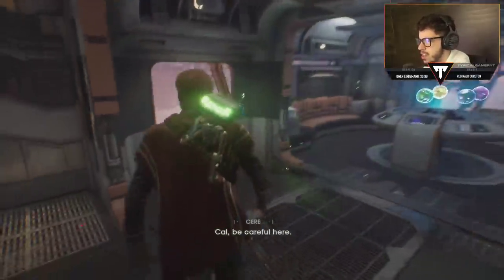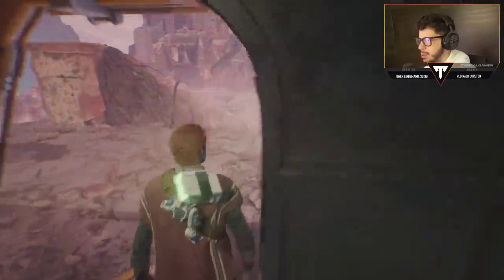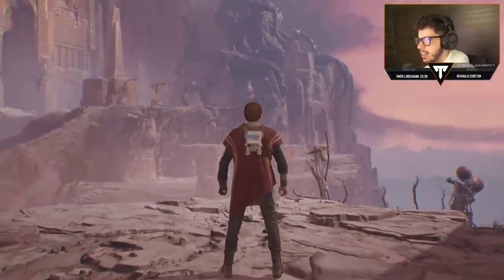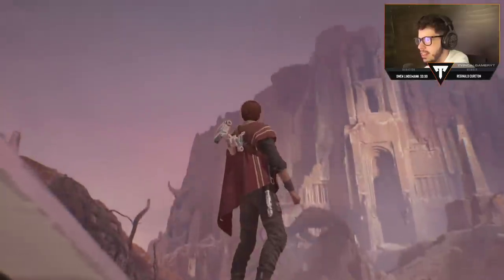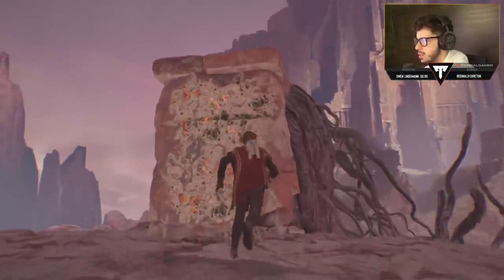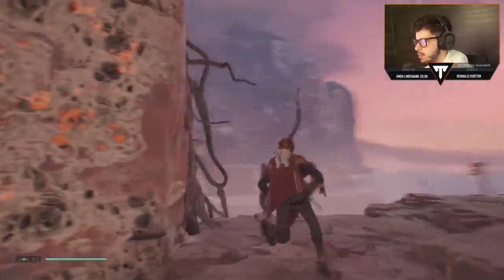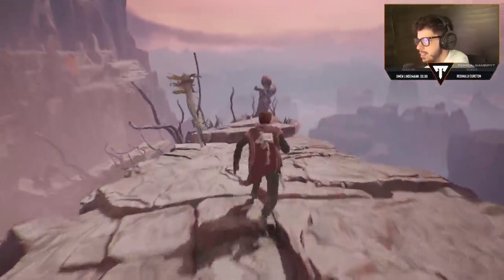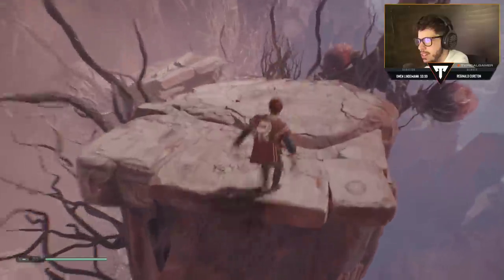Cal, be careful here. Yeah, I'm just here for the double-bladed lightsaber. No biggie. Where the heck am I? What the heck is that thing? Yo, this spot is dope, though. Alright, so this is brand new territory for me. Can I climb up here? Nope. Can I climb up the trees? Nope. Alright, let's follow the path, the weird little path that we got laid out for us here.